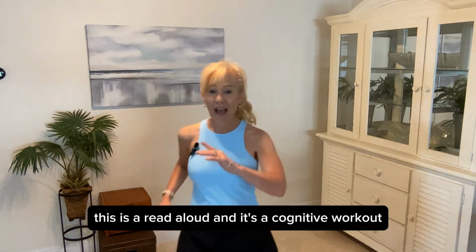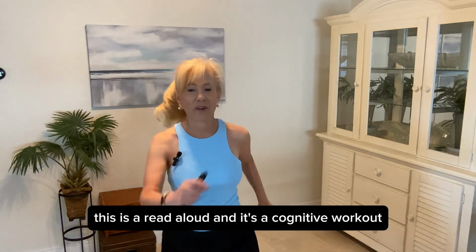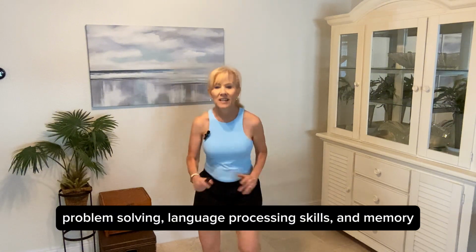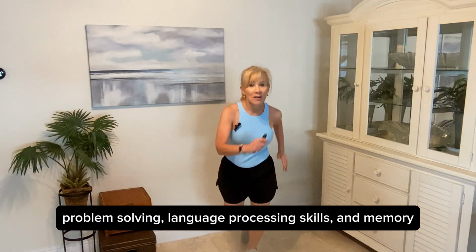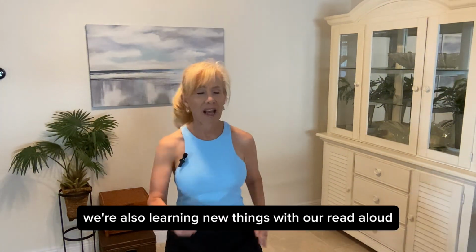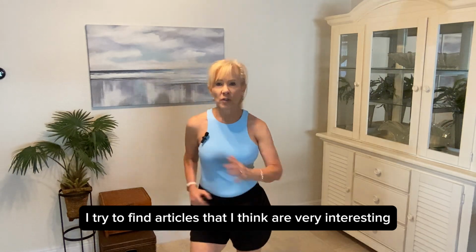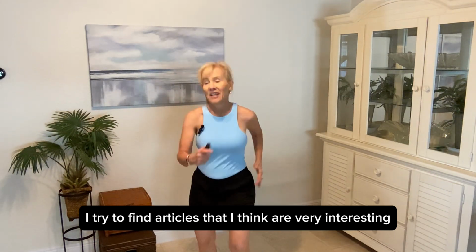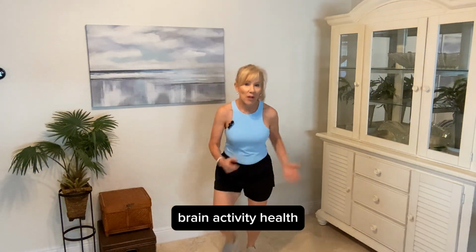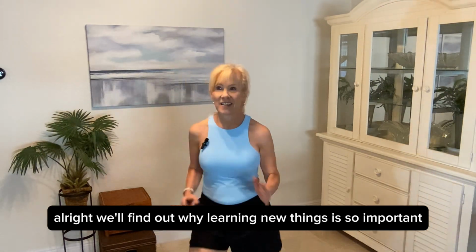This is a read aloud, and it's a cognitive workout. Reading aloud can improve critical thinking, problem solving, language processing skills, and memory. Adults don't really get to do it that often, and so that's why I'm including it here. We're also learning new things with our read alouds. I try to find articles that I think are very interesting that go along with the theme of the channel of thinking on the move, brain activity, health. All right, we'll find out why learning new things is so important.